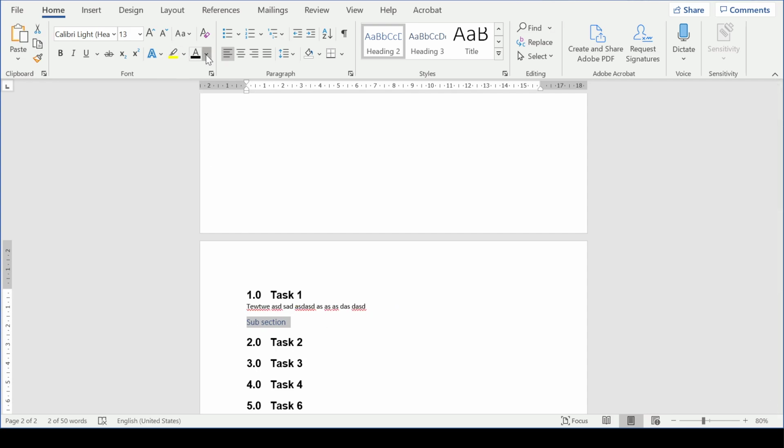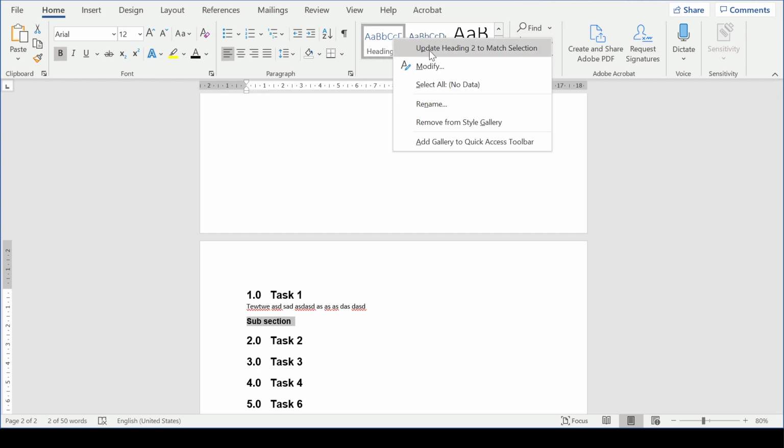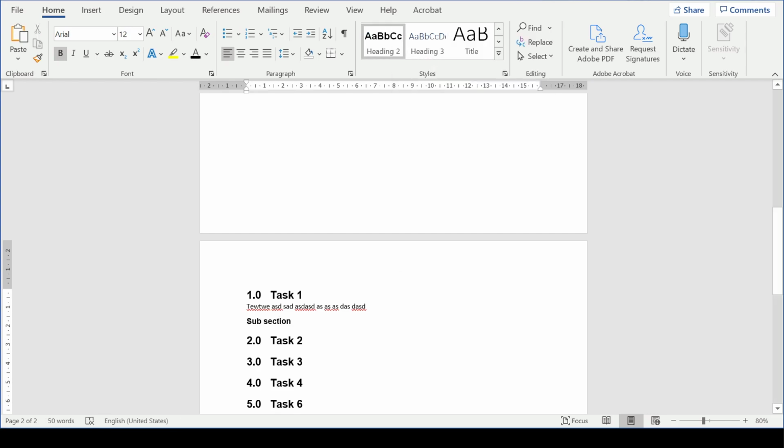So first of all, let's just style it into the same style as our main headings. So we just change that, or a little bit less. So I can then obviously do the same thing here by updating this to match all my subsections that I create. So first of all, I want to apply a numbering system. So I'll go back here and apply my numbering system.